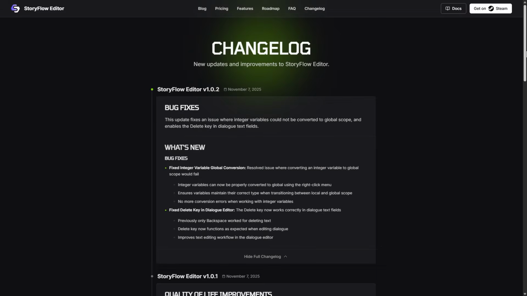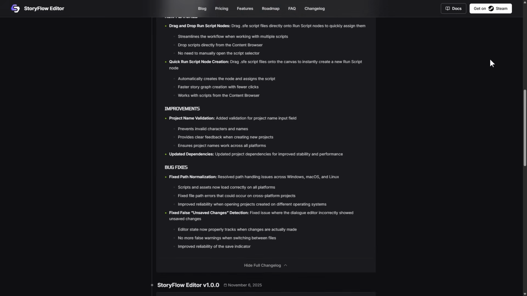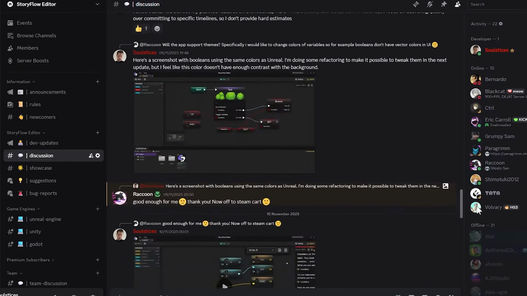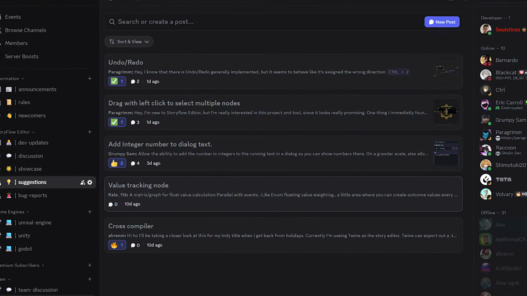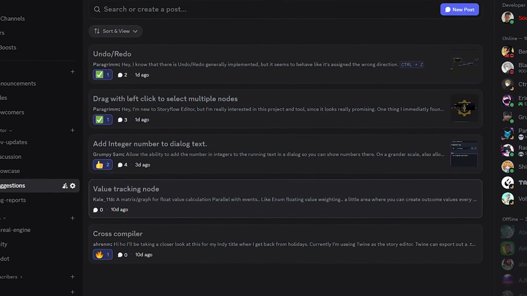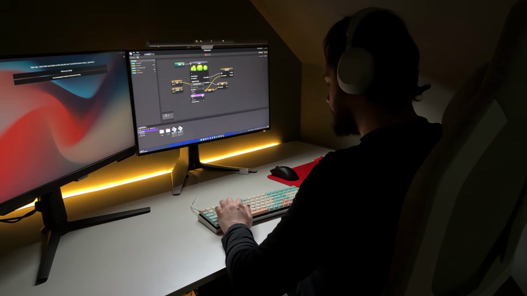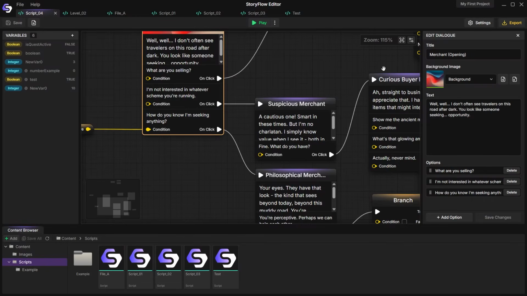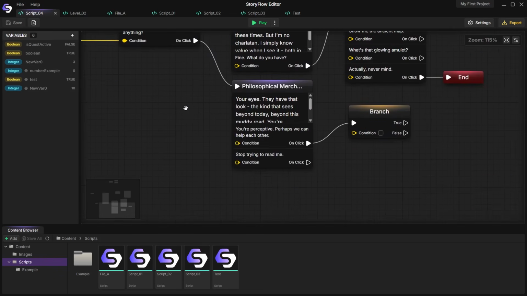On the technical side, there were a few minor bugs at launch that I quickly patched with versions 1.0.1 and 1.0.2. What's been really exciting is engaging with users on our Discord server. People are actively sharing suggestions and feedback, and I'm implementing a lot of it. Right now I'm working on a bigger update, version 1.1, which should be out soon. I'll show you what's in it later in this video, along with where the project is heading long term.